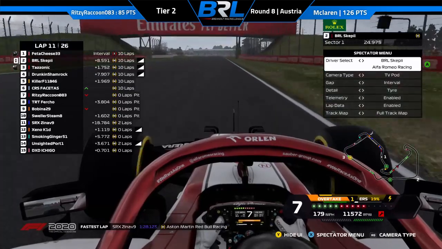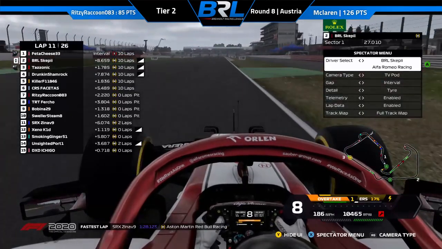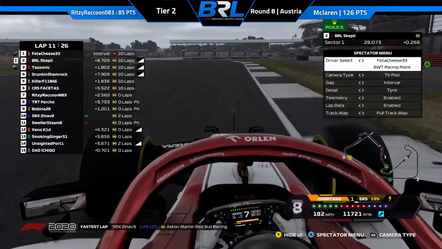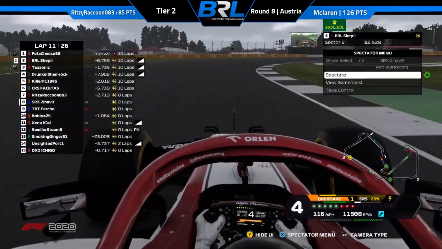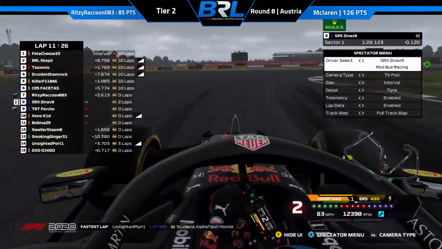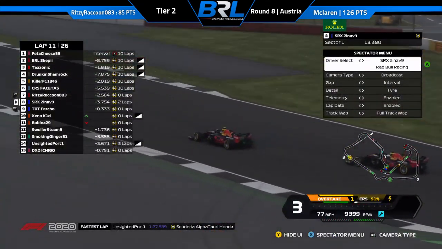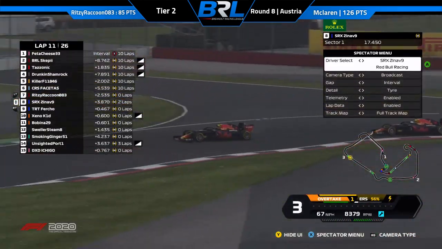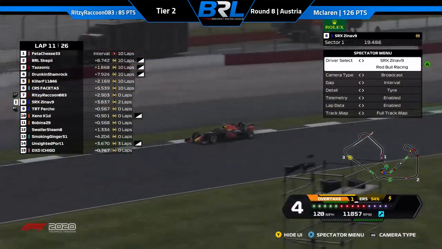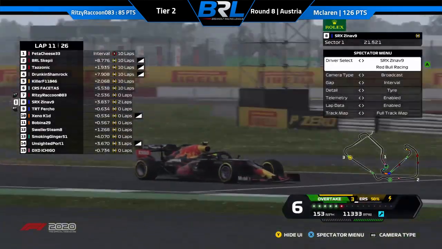So Scappy is moving up into P2. Tizonic behind him on mediums as well, P3. Drunken Shamrock is showing us what he can do in P4 right now. So good stuff by Shamrock. Well, I talked about the undercut, and you know how I was a little bit mistaken on the thing with Zeno? Well, now let's look at the grid.